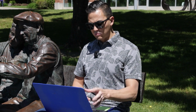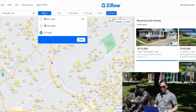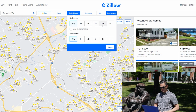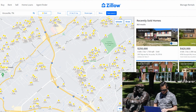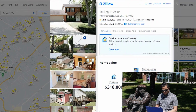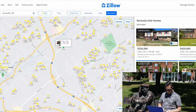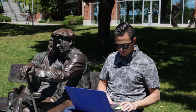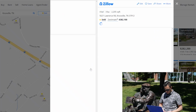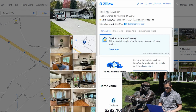Okay, so the beginning part of finding a comp using Zillow is to come to the map view and go to the sold. You're going to filter by sold here at the top, and you're going to filter by the same bedrooms and bathrooms that you're looking at for your subject property. Now our subject property sits right here where the Central Ave Pike hits the I-75. So I'm going to look really close to there for anything that's the same size. So that's a 5 and 3, that's a 4 and 2, but it's 500 square feet smaller. Here we go, here's a 4 and 3, 2,200 square feet, so slightly bigger.